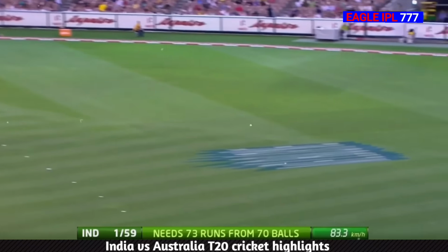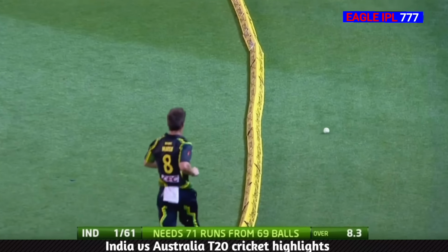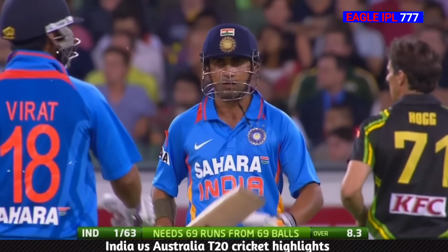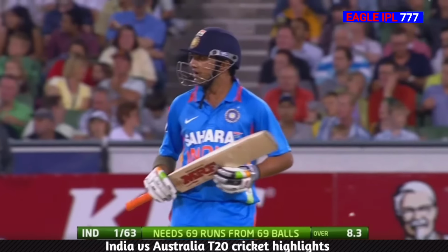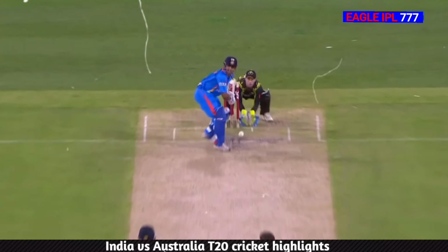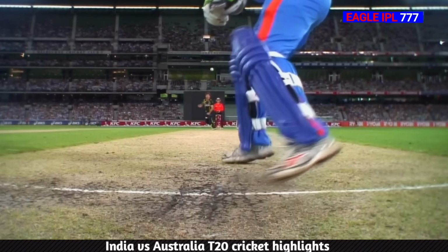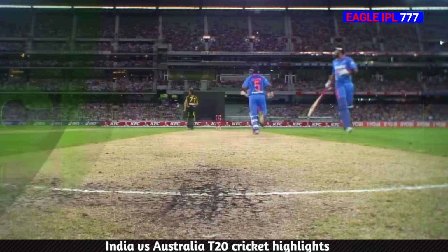Left-hander comes down, spoons it over cover so well. That's the shot that you were just saying we haven't seen a lot of. We certainly haven't seen it against the medium and fast bowling. But Gambhir is a master at working into the gaps. He's not an out-and-out thrasher, is he? He hasn't got that top gear that we see from Sehwag or Kohli. But this is what he does very well, just manipulating the gap. It's what he tried at the ANZ and just didn't get enough on it.